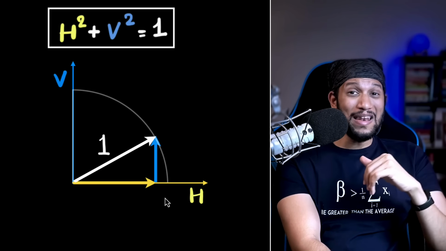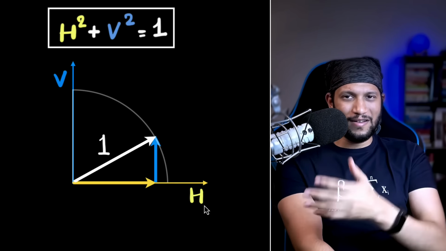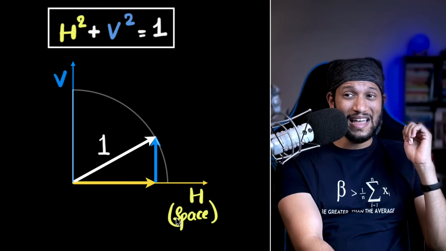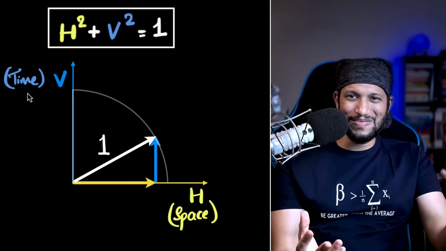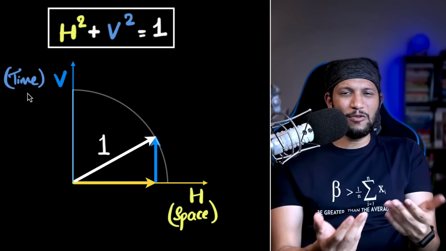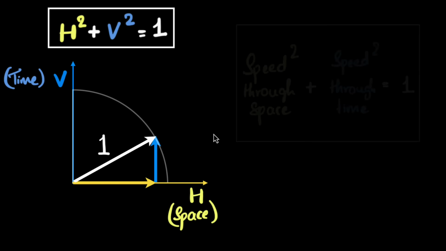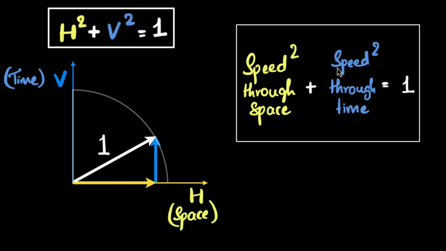So we now have a way to validate this, which means we can now apply it to our own universe. So in our universe, the horizontal over here, our world represents 3D space. And the vertical dimension over here would represent the time. And so if this is true, that everything is moving through space-time at the speed of light, the maximum speed that we perceive, the speed of light, then we should have a very similar equation. They should also obey a very similar equation. The speed through space squared plus the speed through time squared should equal 1. 1 being the speed of light in our case. In this video, the speed of light is 1. Okay. So we now have a way to validate if this makes sense. And so the big next question is this true?